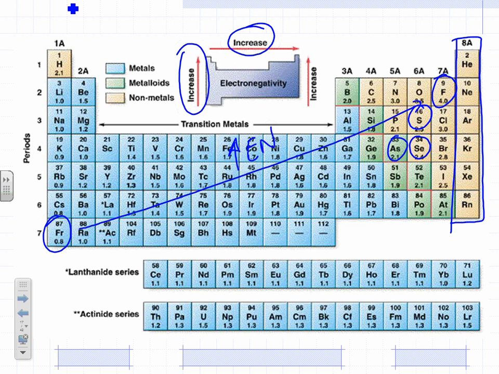Why sulfur has a higher electronegativity than selenium. Students are expected to be able to make those sorts of judgments. The pattern's not perfect. There are always exceptions to the pattern. And so the sorts of questions that students will be asked will be fairly obvious questions, not some of the tricky little exceptions. Okay, so why does this happen?